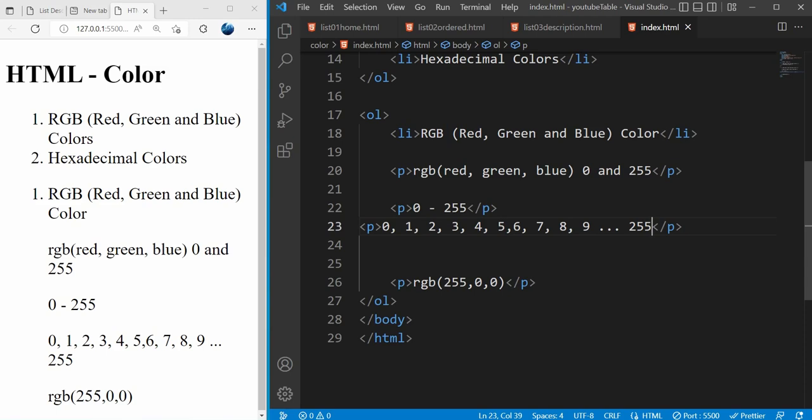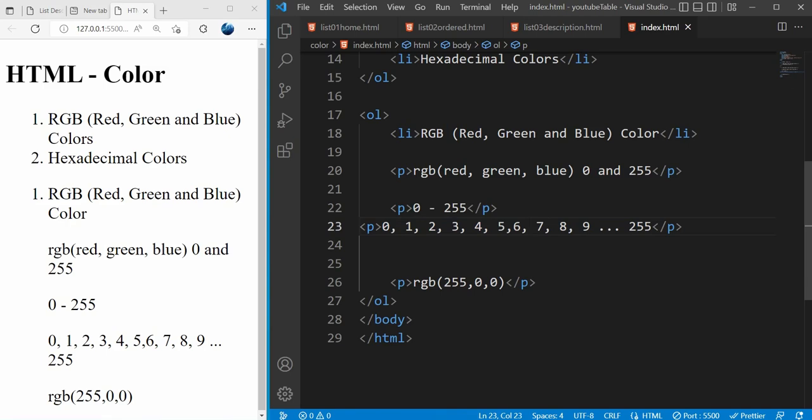In this color topic, I'm not going to do a lot of coding. I have to do a lot of teaching and a lot of explanation. After the explanation, you can easily manipulate any color you want. So what we're saying is that red here is from 0 to 255. You can imagine that.